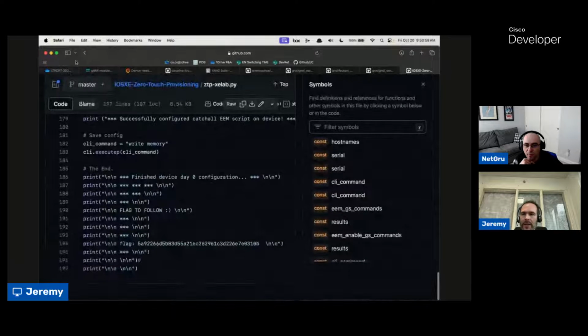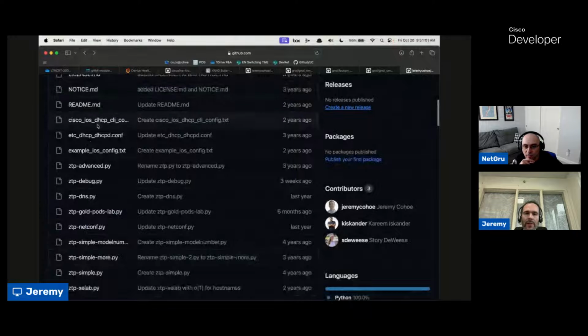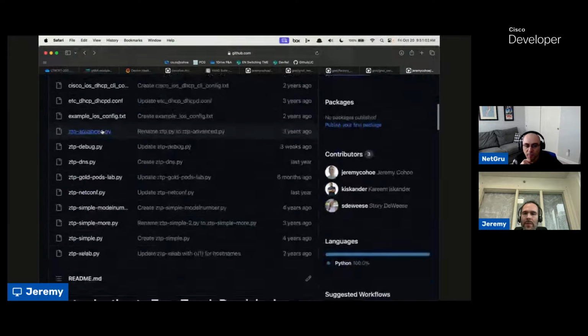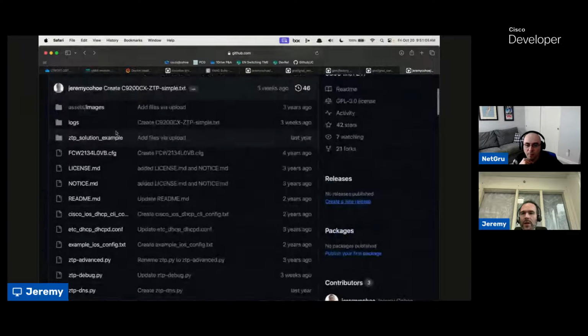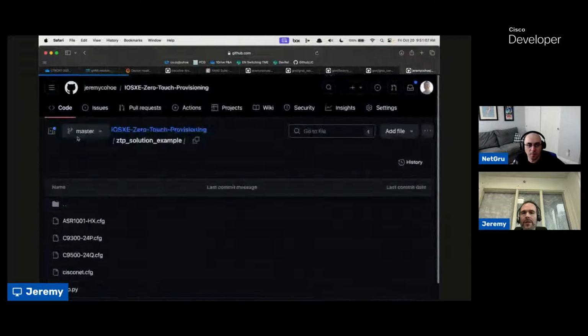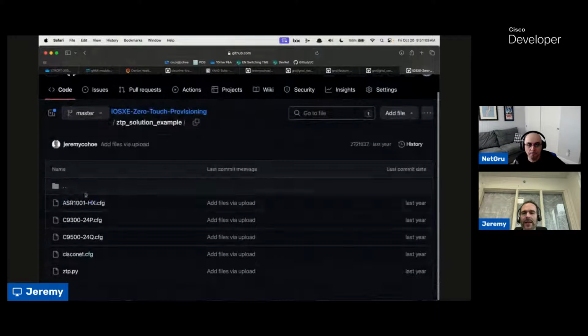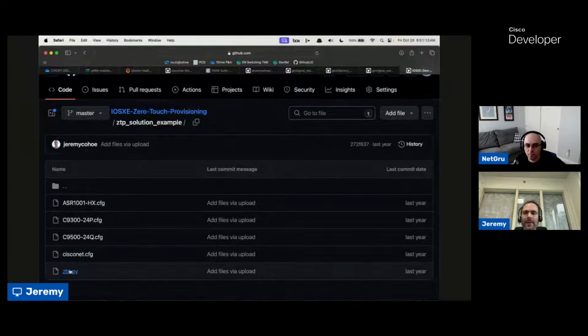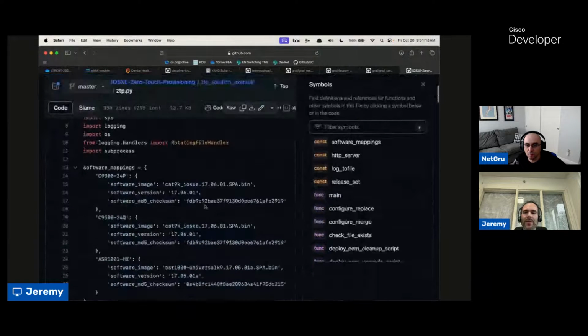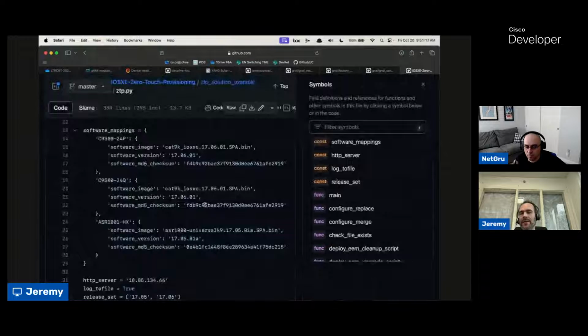I think this might be a slightly older version, but all of the examples are going to be in here. And we also have this solution example for ZTP that has a more deep dive example of some pretty advanced use cases, where we're doing software upgrades and stuff as part of the ZTP process. But this is, again, getting a little further away from gNMI now.